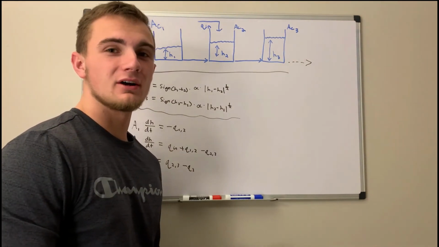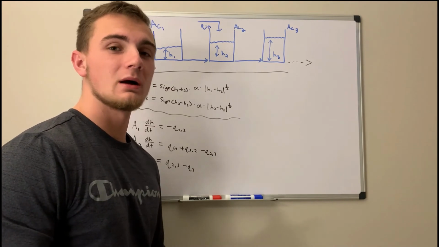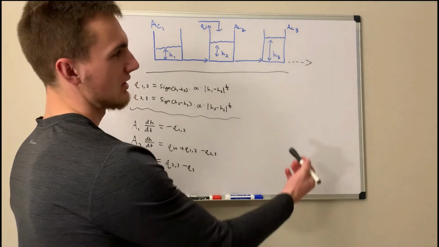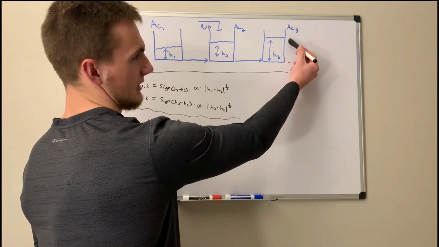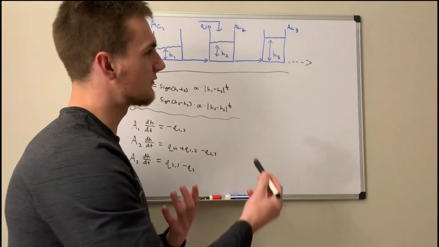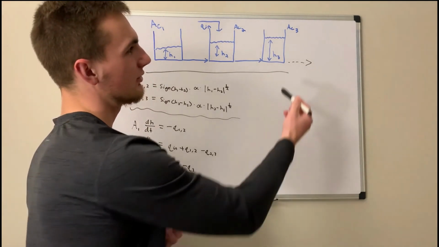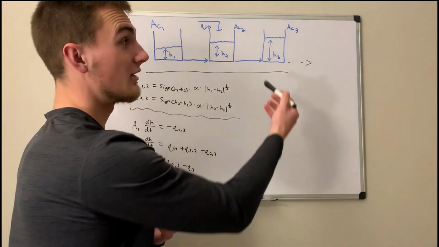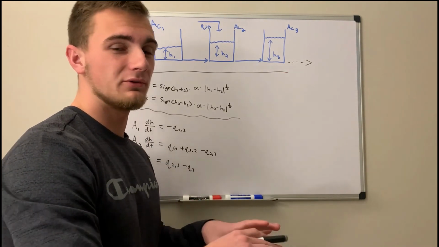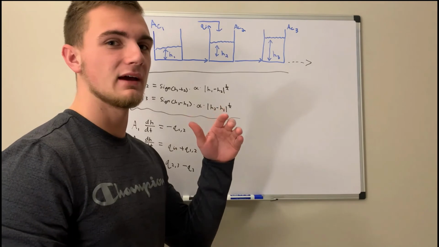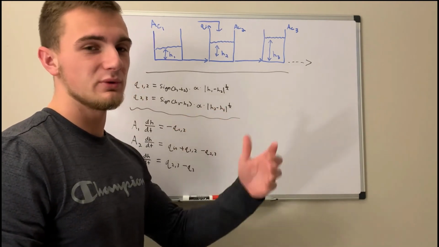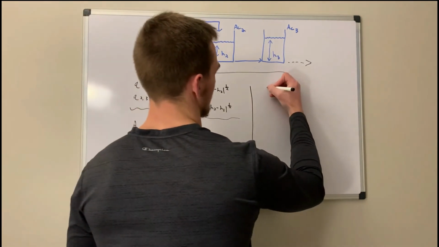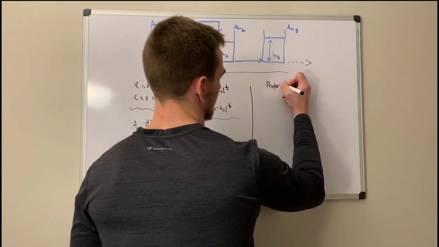So if we want to go ahead and talk about this so-called proportional control that this problem wants us to utilize, essentially what a proportional control setup looks like is, if we want the fluid level in the third tank to have a set point height of 4 meters, essentially what that's saying is we don't want to overshoot that set point to have like 4.5, 4.6 meters of level in that tank, but we don't necessarily want to have a really low level either. You can essentially think of that set point as a sweet spot. So if we want to set up an expression for this proportional control, I'll go ahead and write a proportional control here.